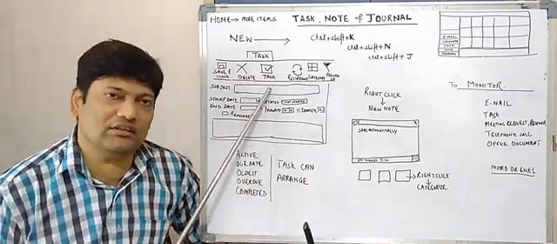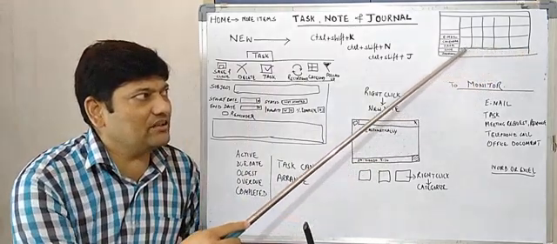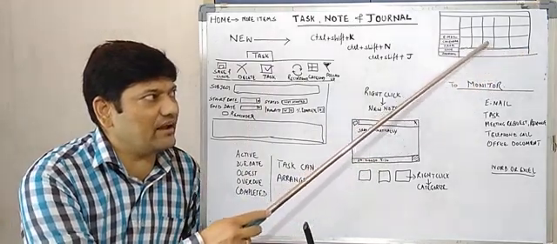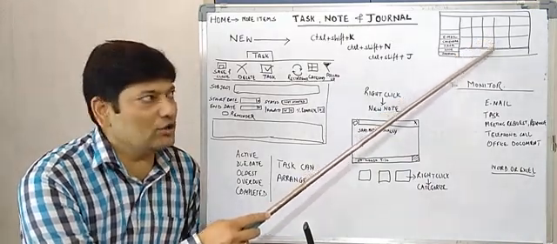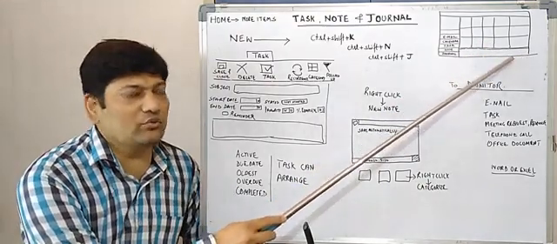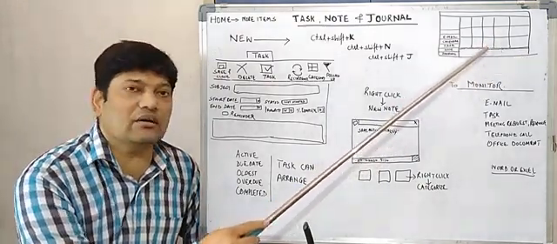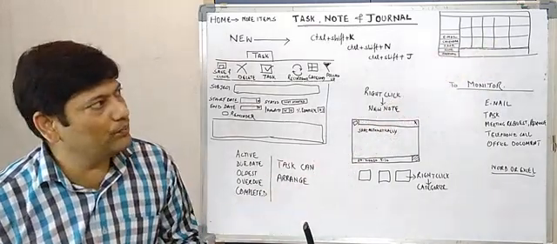If you have to see your tasks in your calendar, you can use the option over here. At the bottom of this calendar, if you drag the bar up, you will find various tasks are visible over here. So very easily you can see in your calendar view what are the different tasks that you have to do.